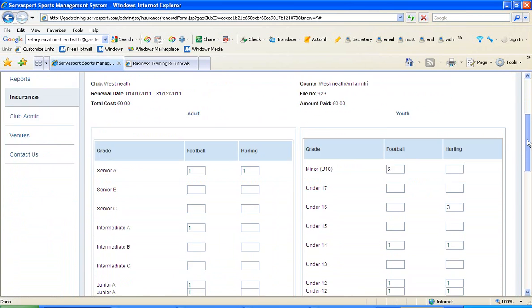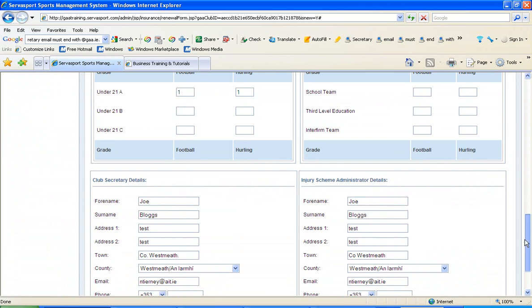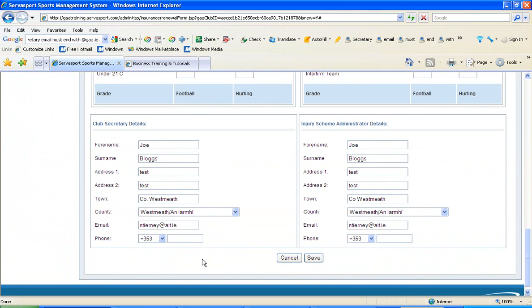and this time I'm going to put in, we'll say, the name of the club. So I'll go secretary, and we'll say it's Athlone at gaa.ie. And then we can do the same thing for the insurance administrator.